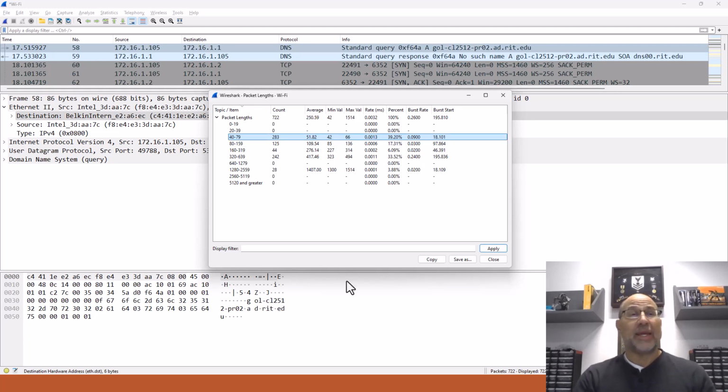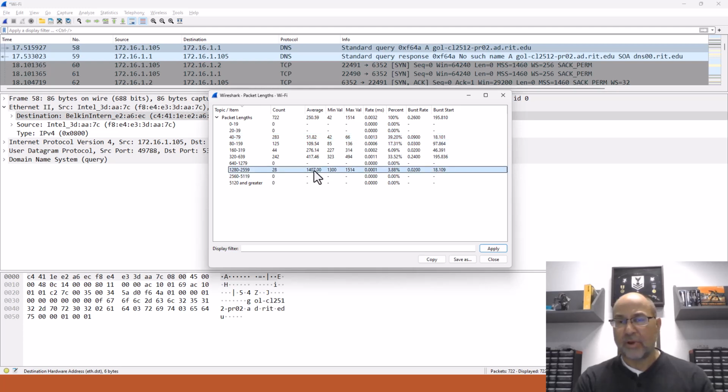And that's true in a large number of network conversations. Very, very short conversations and not a lot of traffic. And the packets themselves are kind of small. This one here is 40 to 79 bytes. But if I was doing FTP or HTTP or VoIP, would that profile be the same? We can see that there were a couple that were quite large, but not very many.